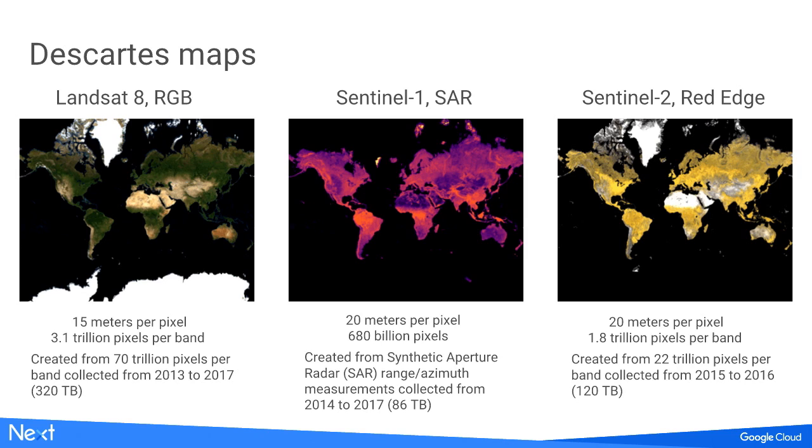Finally, Sentinel-2 is the European Space Agency's satellite, which also has normal visual bands, but in addition has a set of bands that are just beyond the visual into the near infrared, which are very sensitive at classifying different types of plants. So that's in the region where the chlorophyll or the cells in the leaves of the plants become very reflective in the near infrared. So you're not just limited to a normal map, you can look across all of these bands.